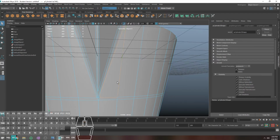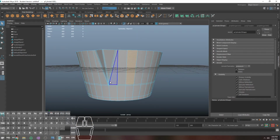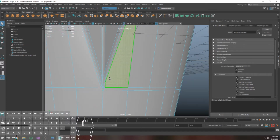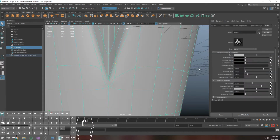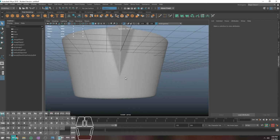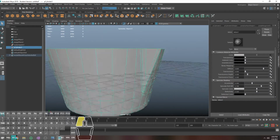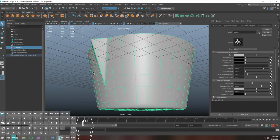All right, so this is an example of a quad, but it's not a great quad. It's a really bizarre, stretched out thing. Quads ideally will be at least rectangular, and this is some weird trapezoid thingy. Like I said, not the worst thing ever, but not ideal. For something like this down here, this is not fantastic edge flow, but it's one of those areas where it's a weird thing to do, and it also smooths fine, so I'm not really going to hunt you down about it personally. But that's mostly how I would do the pot for these little spout things. Does anybody have any questions about what I did for this?